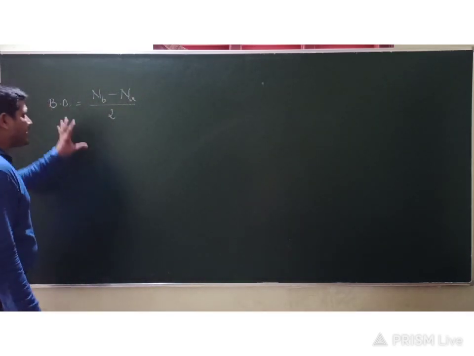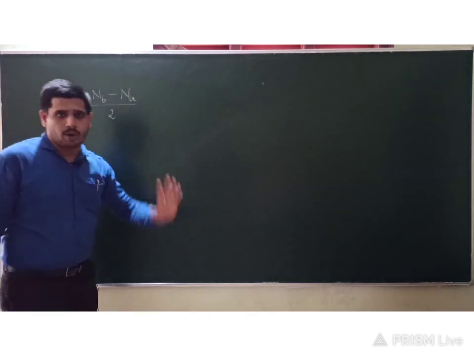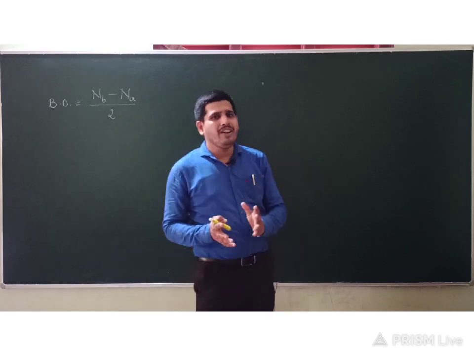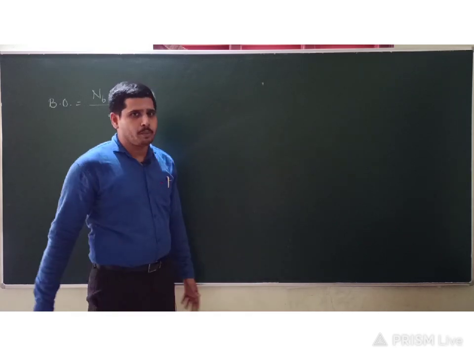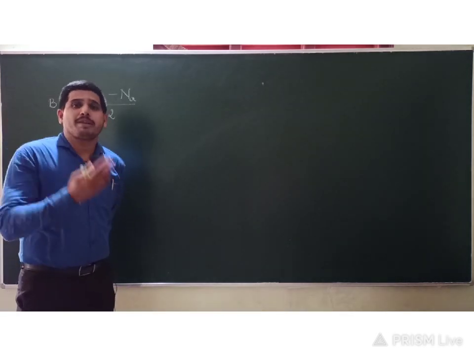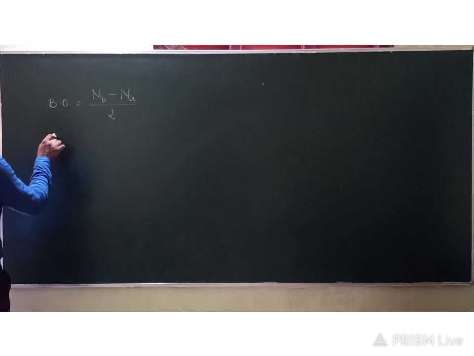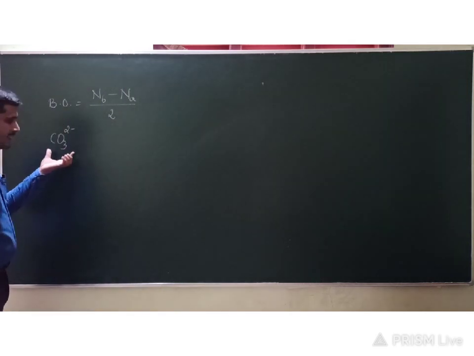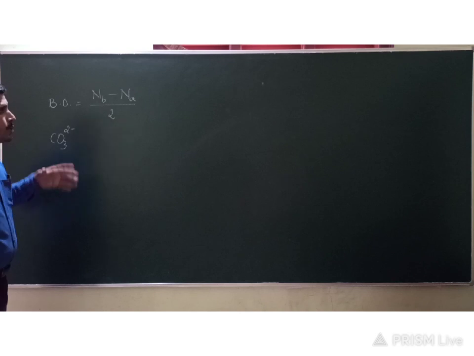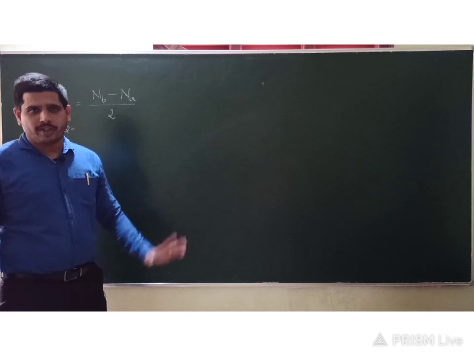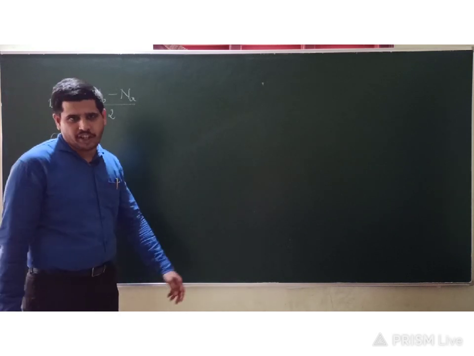Now, this formula is applicable for simple molecules like hydrogen or even chlorine. Am I right? Or oxygen, nitrogen, which you have learnt in your PU classes. Now what happens in the case of some species? For example, if I take the carbonate ion, how do we find the bond order in this case? The reason I have taken this example is because there is resonance. So today's video is all about finding bond order during resonance. Okay, so we'll take a few examples now.